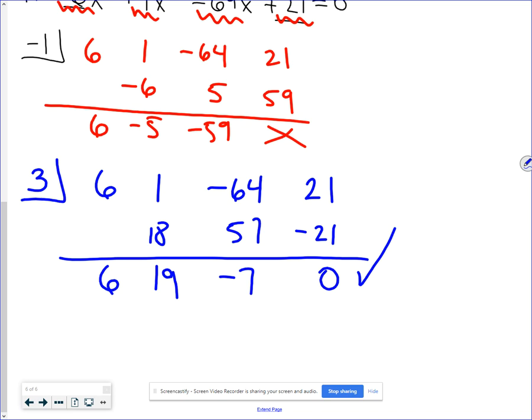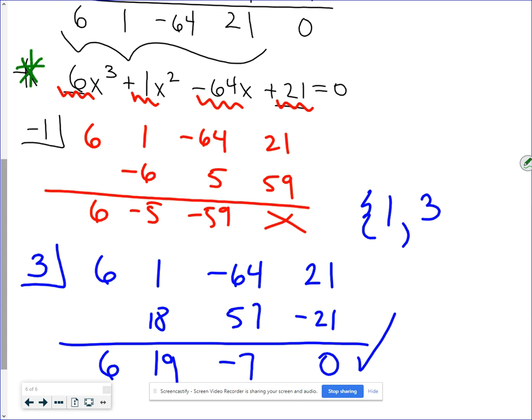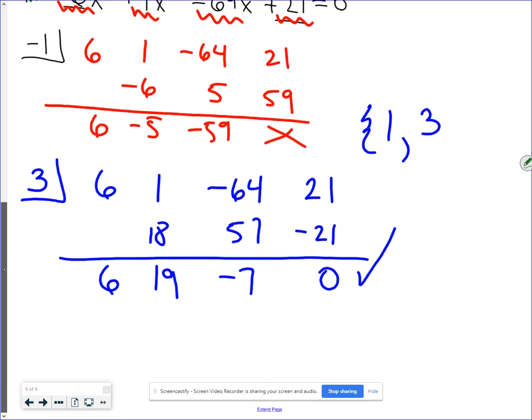So far, here are the roots that we have. We found 1 worked, and we found 3 works. Remember, this is a 4th degree equation, so there's 2 more roots, okay? But now we got it to a point where we can find the last 2 roots easier. Because remember, our goal is to get it down to a quadratic equation. We started with the equation to the 4th power. Then we got it to an equation to the 3rd power. Now we use that equation to the 3rd power to get it down to an equation to the 2nd power.